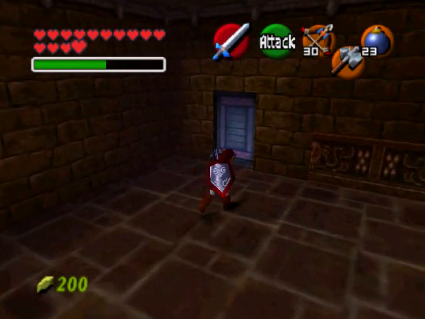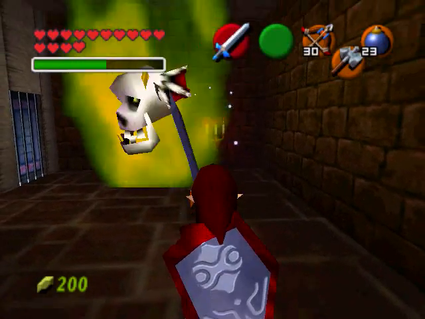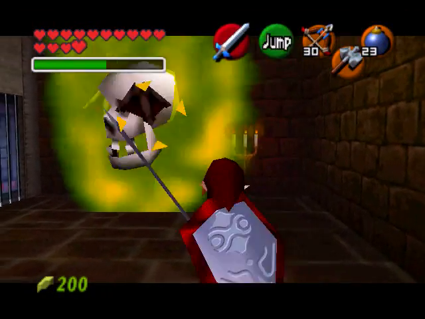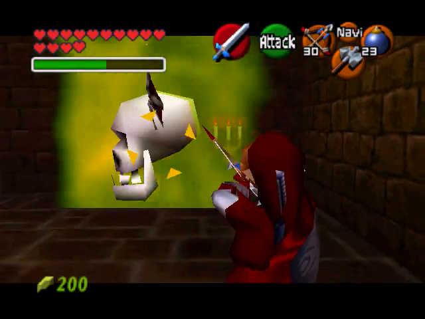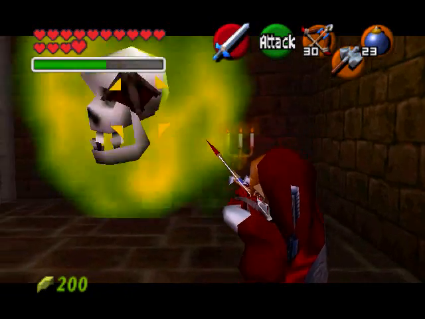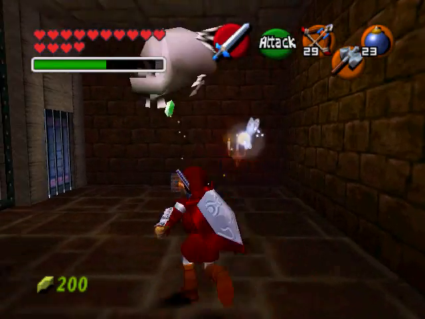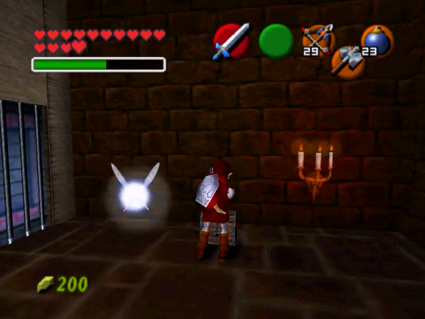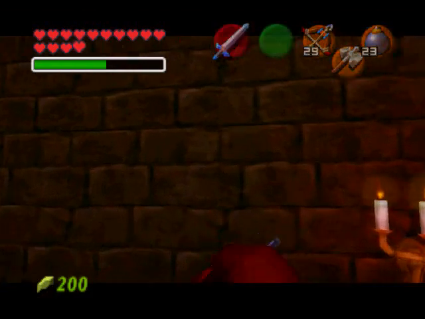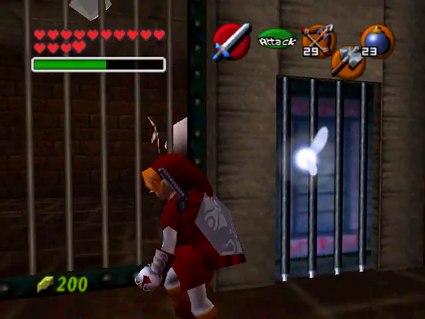Rupees are completely useless to you at this point because there's nothing you can buy anymore. Anyway, we've got one of these dudes. I guess I'll just wait for your flame to go away and I'll shoot you in the face, because that's the only part of your body left. Flying skull. Small treasure chest. What could it possibly be? It has to be bomb shoes, because we need bomb shoes in this room.